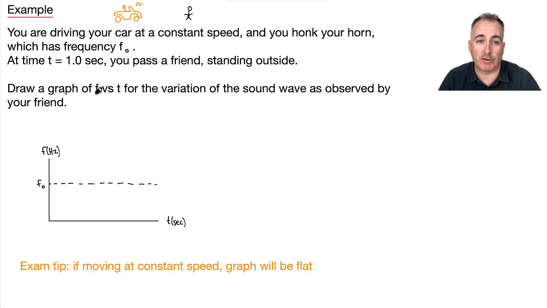You're supposed to draw a graph of F versus T. So what's going to happen? Well, if you remember about Doppler effect, as you're coming towards, remember, the wavelengths are going to be squished, which means the wavelength goes down. That means the frequency goes up. So that means the observer, your friend, is going to hear a sound that's higher until, of course, what happens? Well, as you pass by them, it's going to go down.